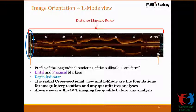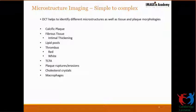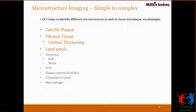So once you've acquired the image, there are different morphologies which you will get to see. As shown in the slide, you will be able to see the different kinds of plaques. You can see intraluminal filling defects like thrombi, both red and white. You'll have some changes in the vessel wall, primarily pertaining to thin cap fibroatheroma, cholesterol crystals, macrophages, and plaque ruptures. But the most important three things are the calcific, fibrous and the lipid pools, which you need to see. These are called the big threes, which you need to understand and orient yourself to, because the majority of the time you'll be concentrating on these three things.